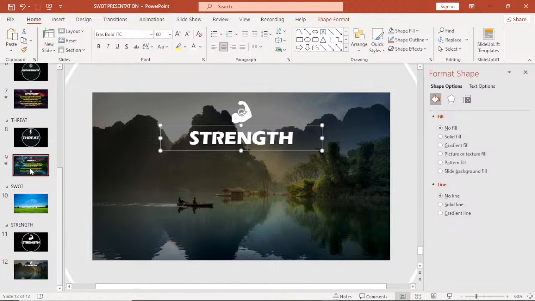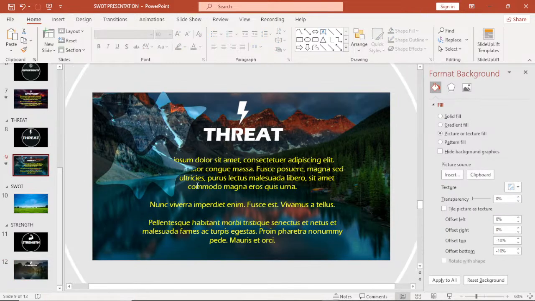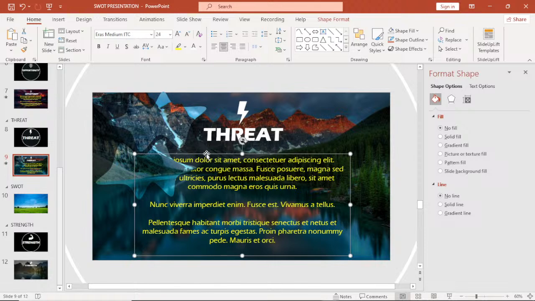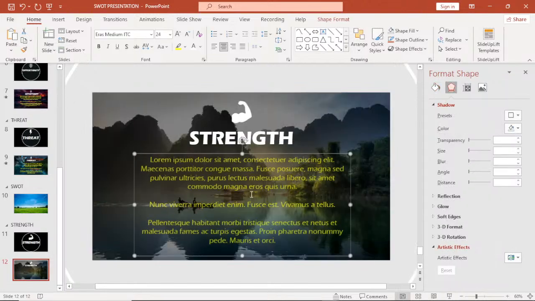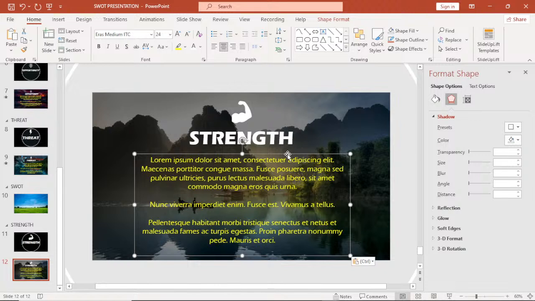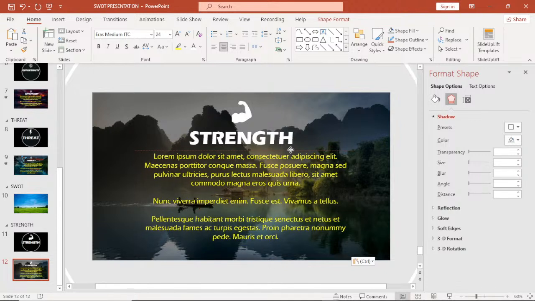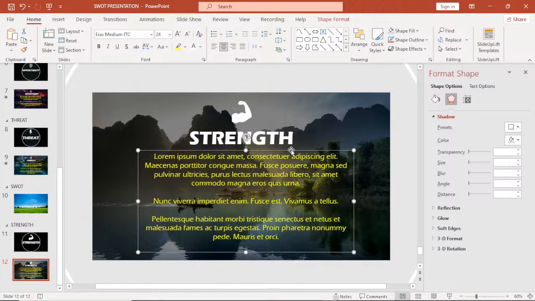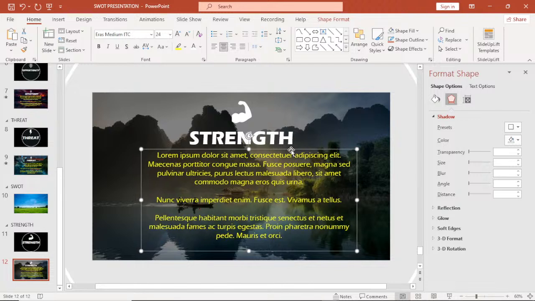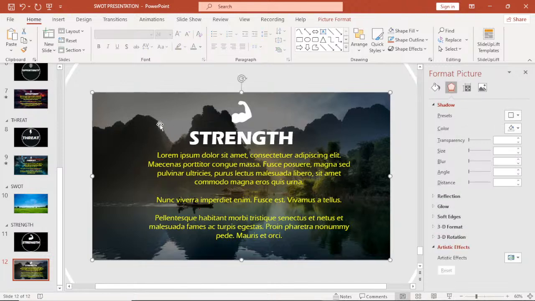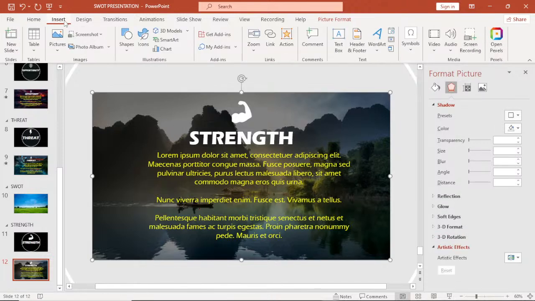Because of time, let's copy what we have here. Ctrl C, and then we paste it here. Ctrl V. Okay, that is done. Beautiful. We are getting an amazing stuff here. Okay, now once that is done, we are going to do some animation. Going to add those animations that we have. So how do we do that?